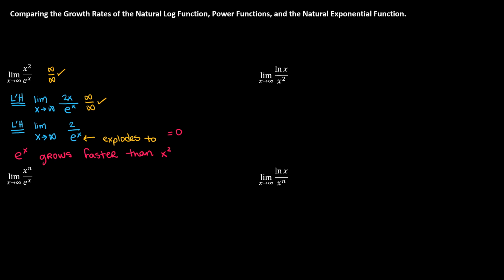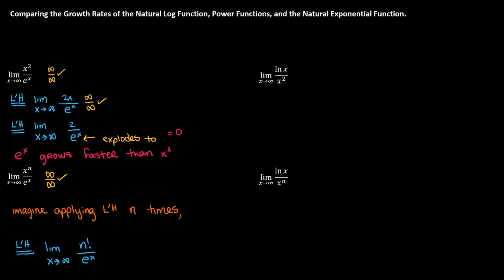Maybe we want to consider all power functions, like x to the nth power, where you get to pick whatever you want for n. Well, we can apply L'Hôpital's rule here as well, and you could imagine applying it as many times as you need to knock the exponent on x to the n down to 0, rather. That would require us to go all the way through n rounds of L'Hôpital's rule, and every time we apply L'Hôpital, that exponent comes down and multiplies to the other coefficients. So we're going to end up with a factorial in the numerator. So that would be n times n minus 1 times n minus 2, counting all the way down, which is a constant.